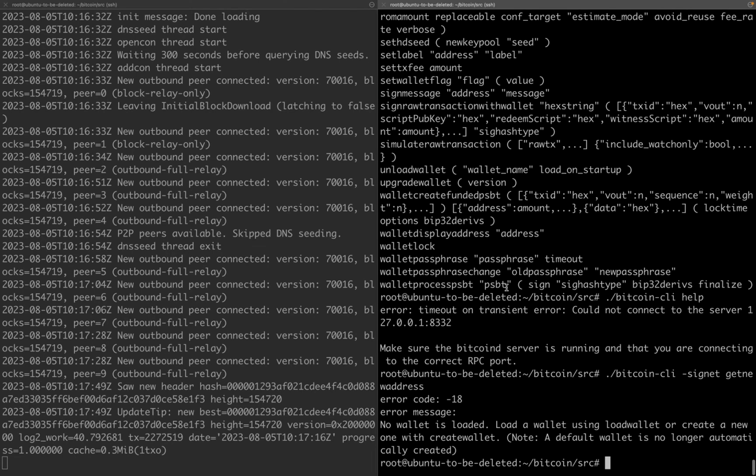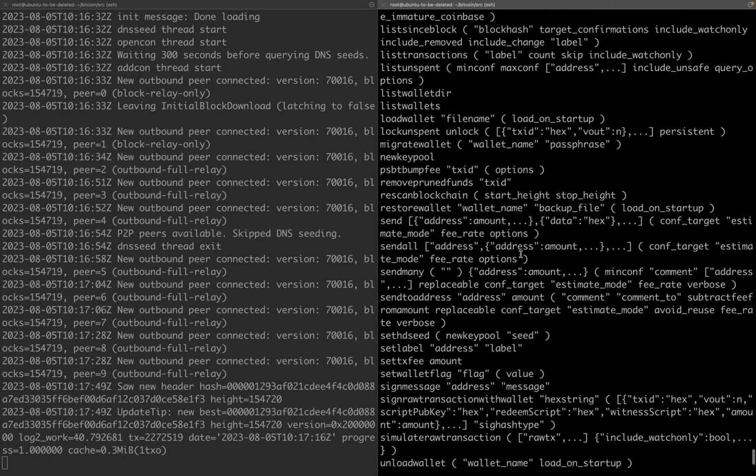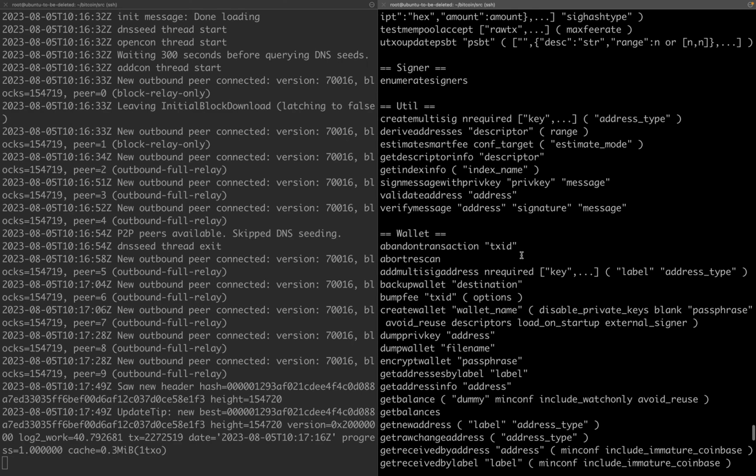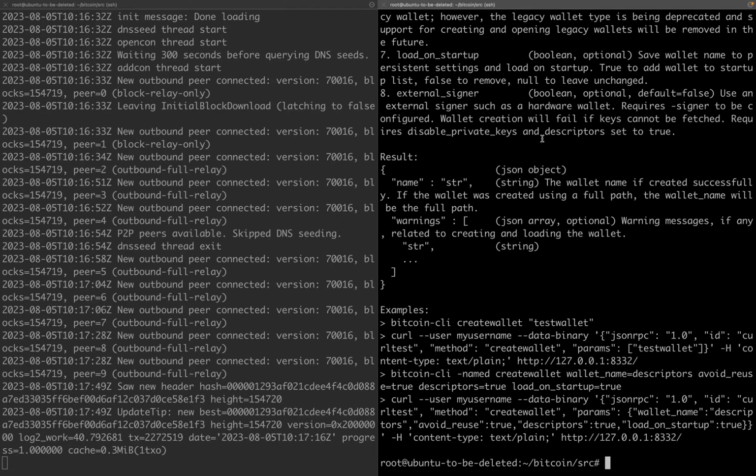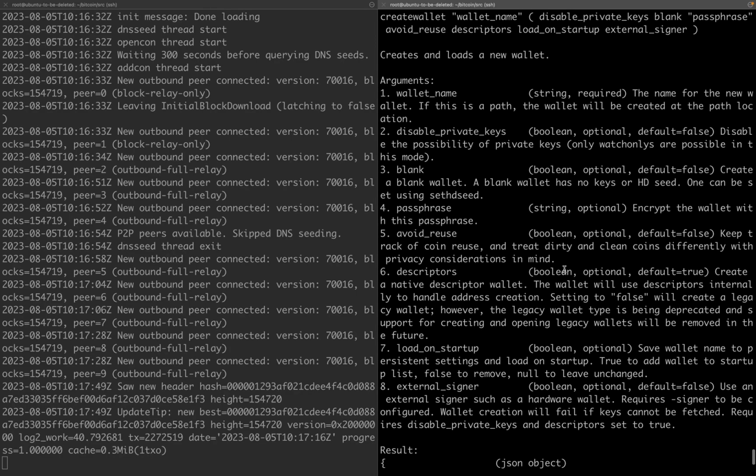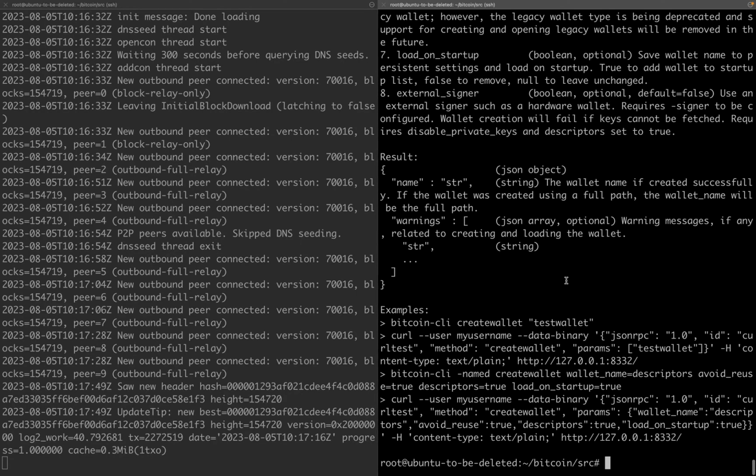And we can do a help on that particular command. So we'll do, remember that Signet flag, and help createwallet, and then that gives us some guidance on how to use the createwallet command.